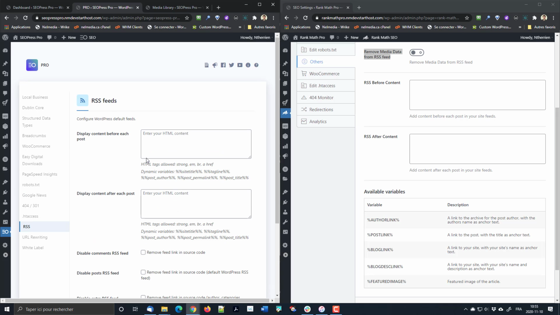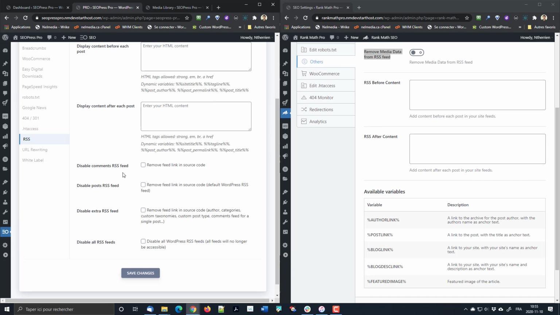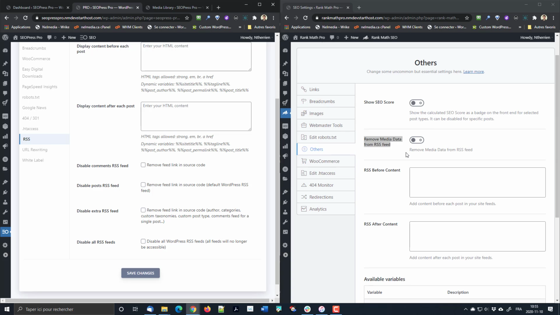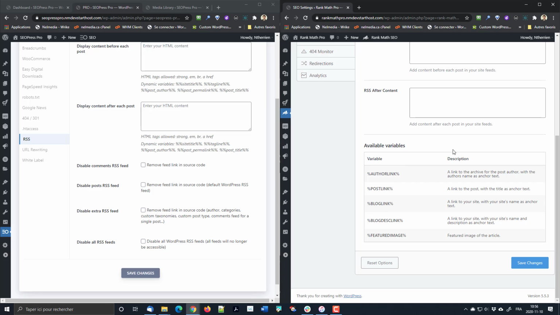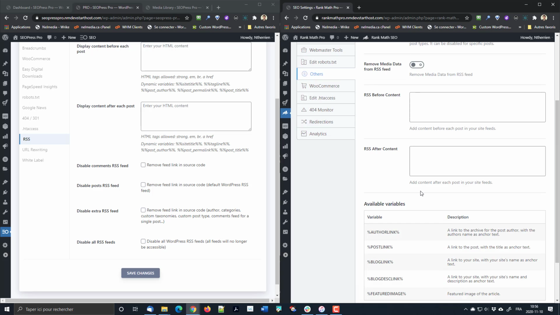I don't know if there's an option for media like there is here. Let's play content before and after, just like we have here. Disable comments. You don't have that there. Post RSS field, extra RSS feed, and RSS field. So you don't seem to have those options here.